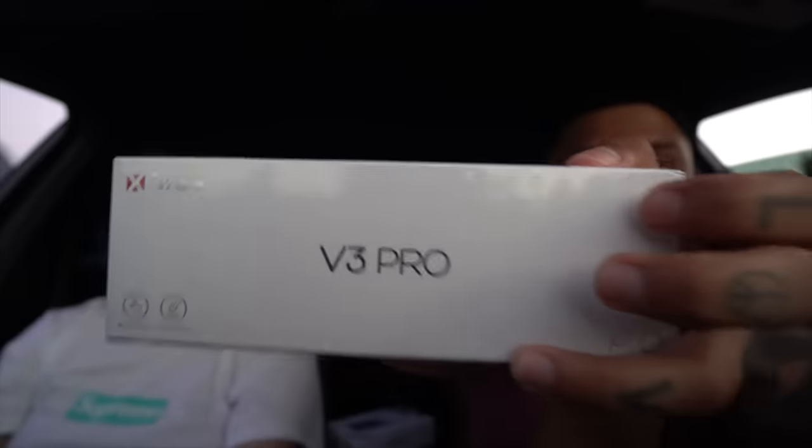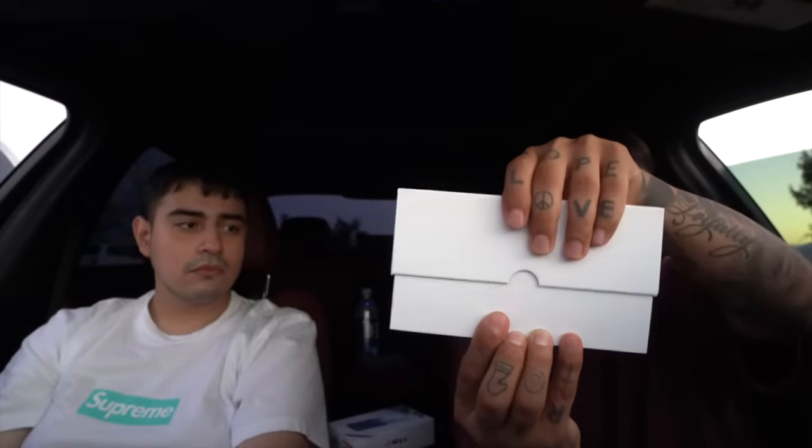Now we're gonna go ahead and try the next one. The next one, it seems like, is this one. It's the V3 Pro we got right here. So we're gonna go ahead and open this bad boy up. Holy shit. I don't know exactly what it is. It's the X-Max. Oh, snap. Whoa.